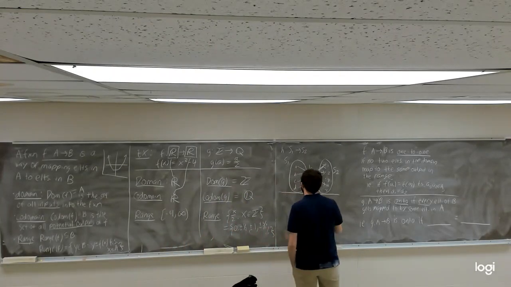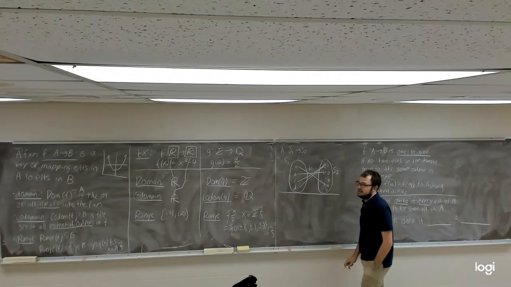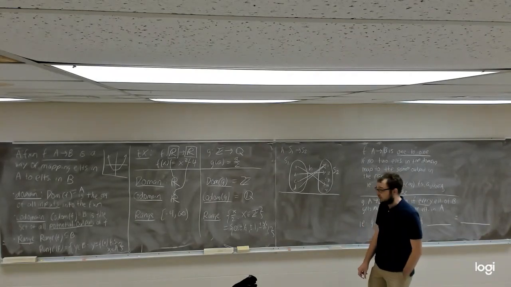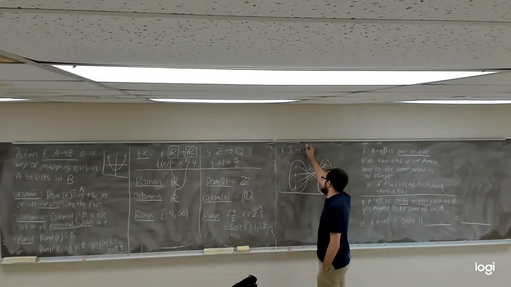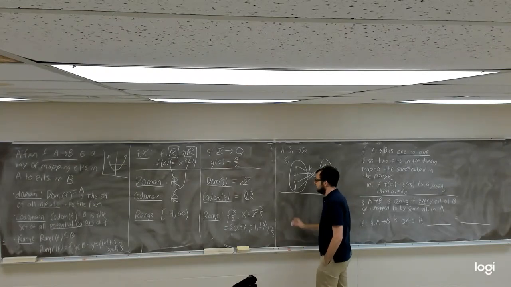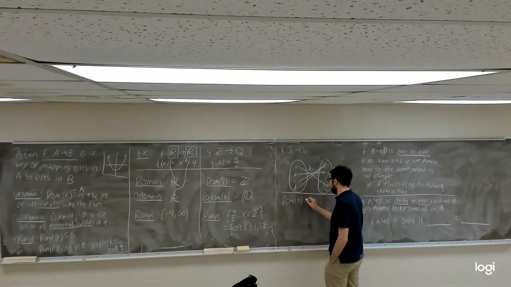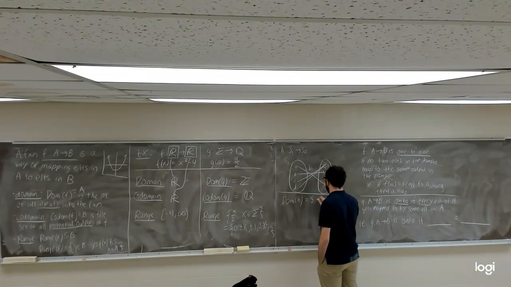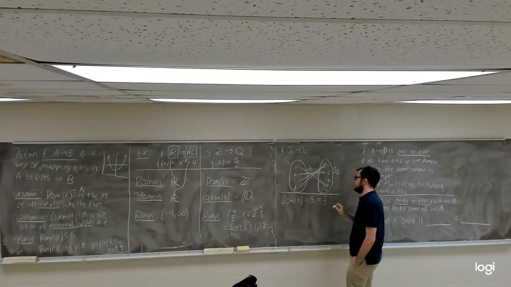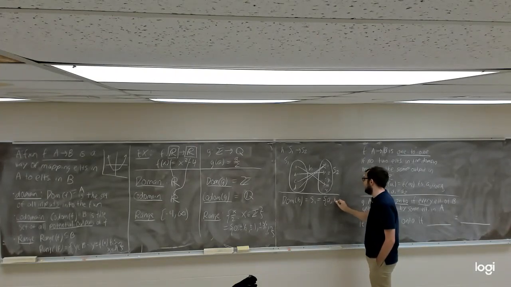So let's look at this one. This function's written a little differently because I didn't give you a formula for it. I just said h goes from the set S1 to the set S2. And so what's the domain of h? Well, it's just going to be the set S1 here. Which, if we wanted to write it out using set notation, we could write as a set containing the elements A, B, C, and D.